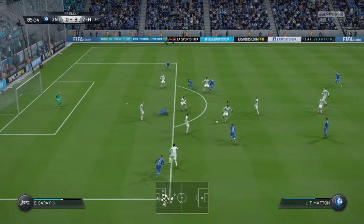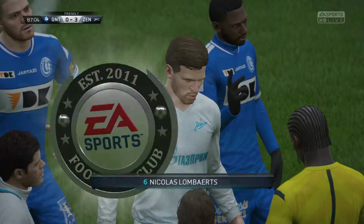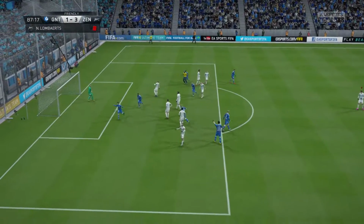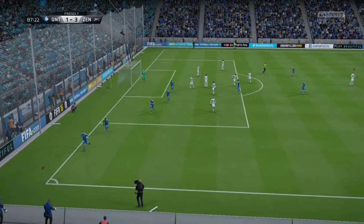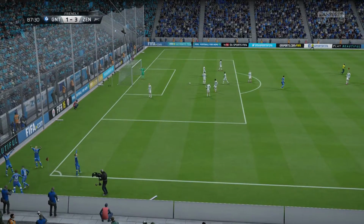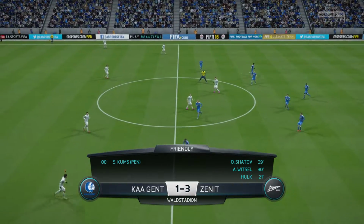Simon. Oh, the referee's given the penalty. The referee has to reach for the red card. It was a goal-scoring opportunity, a clear one. Yeah, he's had one or two awkward decisions in this match, Martin, but not that. He scored from the spot. About the keeper, he's dived out of the way, I think, because he's hit it with such power. 3-1 the scoreline as we restart the game.